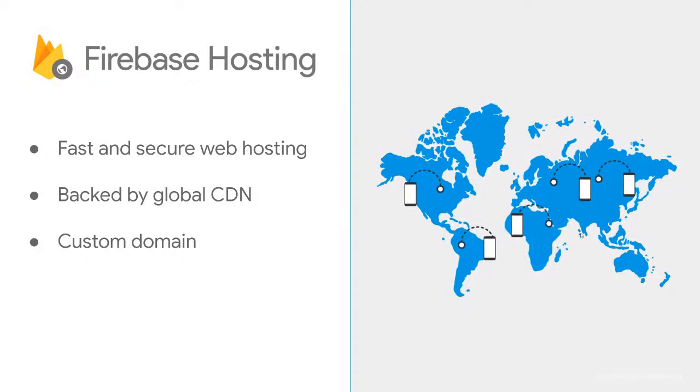Every deployed site is configured over a connection that is secured automatically and configured with an SSL certificate. So you'll always have security with that little gray lock in the top left-hand corner. And then no matter where in the world your users are, you'll be able to expect them to receive your web pages or progressive web apps quickly and securely.